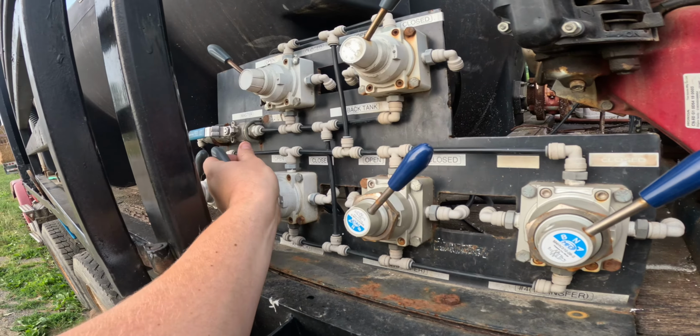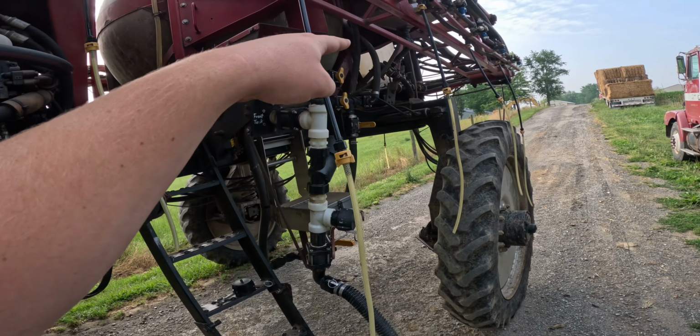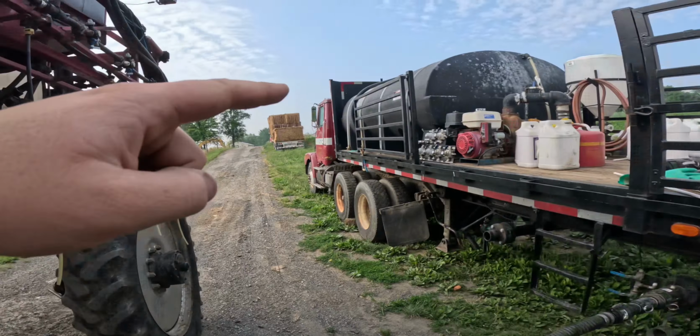You can hear the pump change its tone a little bit. What we did now is we're still pumping into the front tank, but we switched it to clean water. We'll fill the lines up with water. Once we got water, we'll switch to the rear tank and we can climb up and start putting our chemical product in. One other fun little thing that this trailer has is these blue valves here.